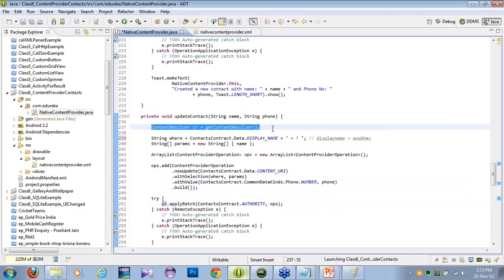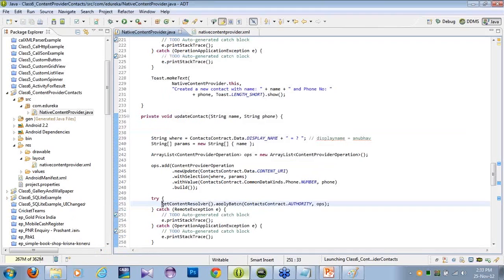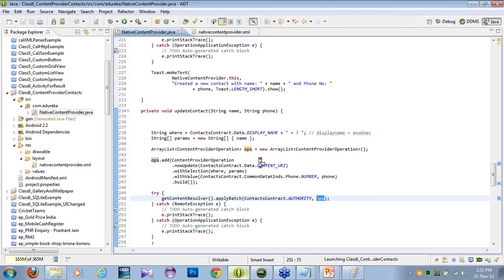Well, I don't need this, I can use the get content resolver here also, just to minimize your code. Just this get content resolver dot apply batch, and you need an authority and operation. This is a simple, straightforward standard method that you have to use in order to insert something or update something in your contacts.